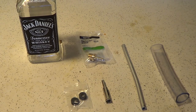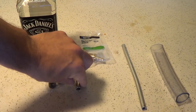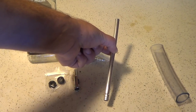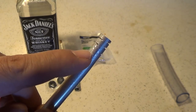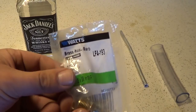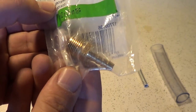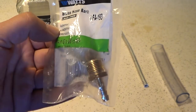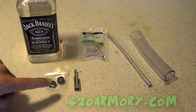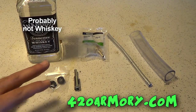For today's build, we will be using some half-inch grommets, a half-inch diamond drill bit, and some half-inch aluminum tubing. I took this aluminum tubing to the Sound Drone workbench and added slits in it for some extra diffusion. And I got this part called a brass hose barb, and a piece of plastic tubing. You can get these two items on the 420 Armory, but you can get everything you see here at your local hardware store.